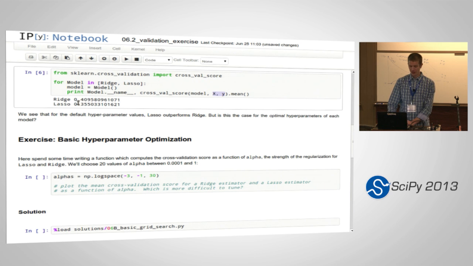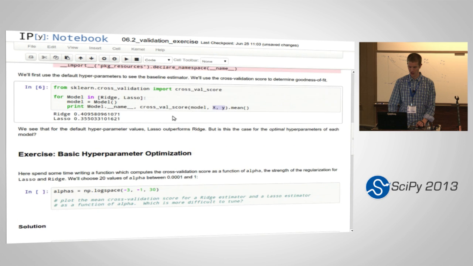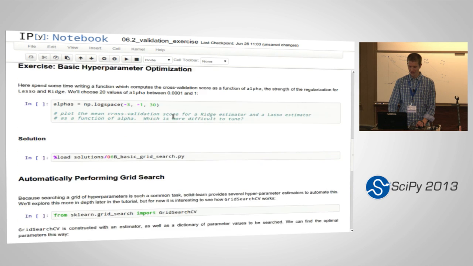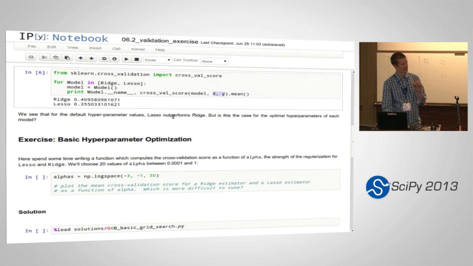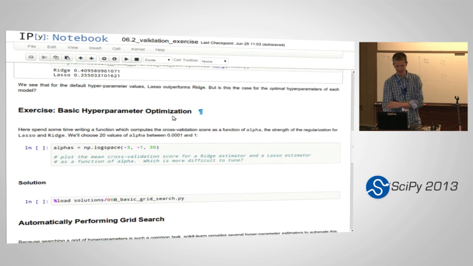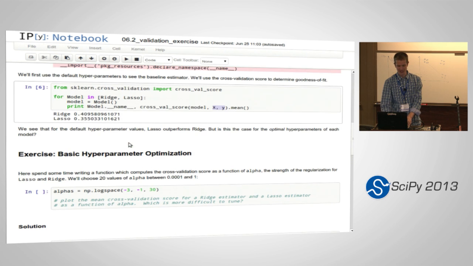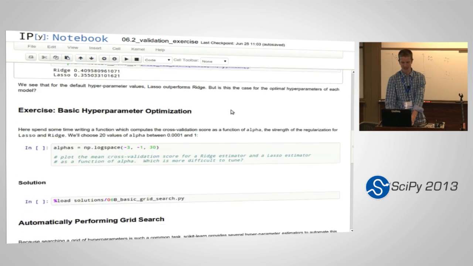What we see here is that the ridge regression with the default parameter does just a little bit better than the lasso with the default parameter. Right now, I want you to do a bit of an exercise in basic hyperparameter optimization. We have this way of computing the cross-validation score for X and y.